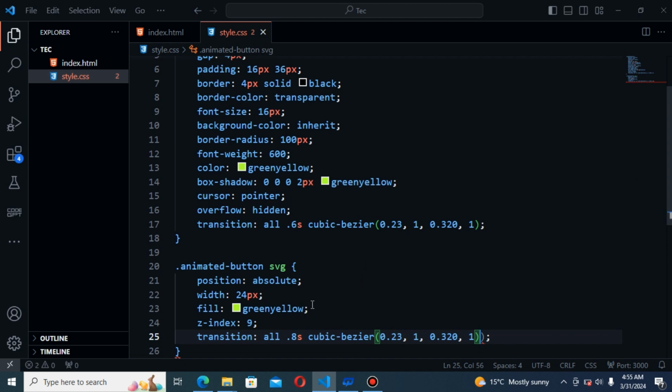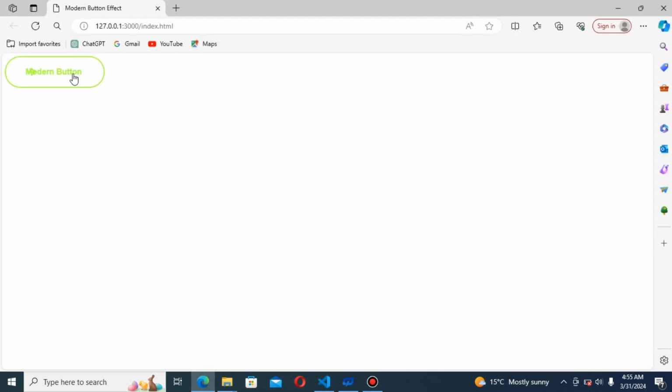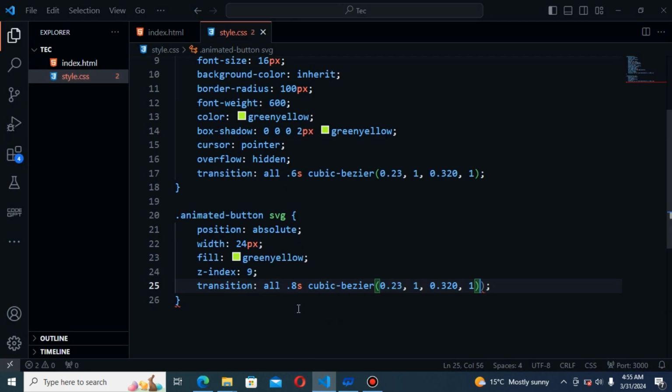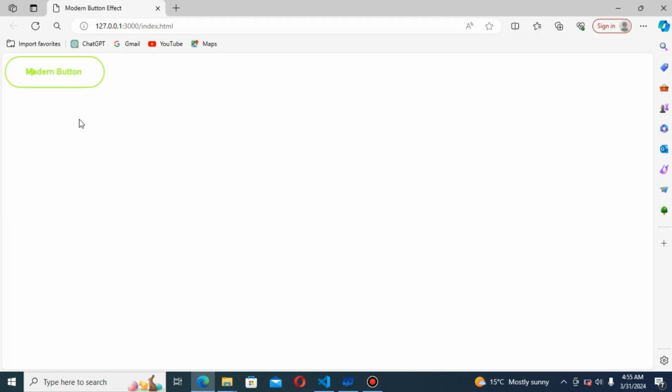And there we go. To my website again, so here you can see the SVG. It appears on the text, but we will fix this in a moment.